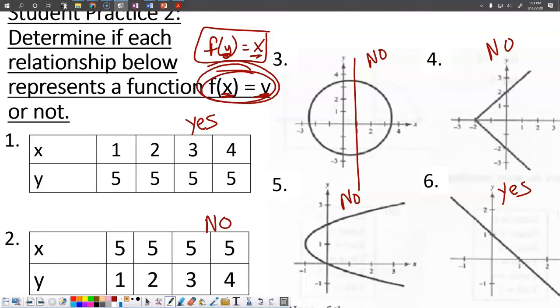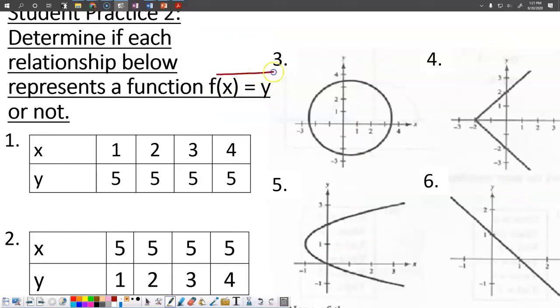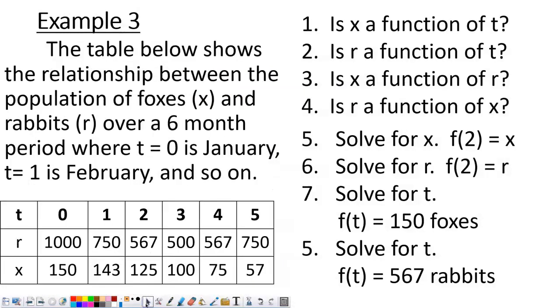And I didn't even show you how to do a graph for ones like this. And I'm not going to test you on it, but just so you guys know, in that case, instead of doing a vertical line test, you would do a horizontal line test, okay? Because then you're going to pick a specific y value, like, say, 1, and draw a horizontal line, and that shows us there's only one x value that goes with it. But don't let that confuse you, because you actually don't need to worry about that. But it is important to pay attention to what they're asking, and that subtle little detail there matters in how we answer. All right. Let's go ahead and take a look at example 3 here.